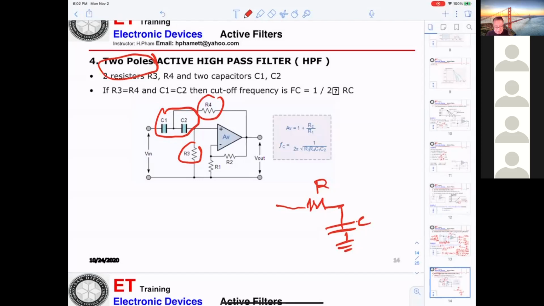I just gave you the circuitry to explain how you get the one pole, how you get the two pole. Also, looking into this circuitry, can you tell me what amplifier they use to build it? Non-inverting amplifier? Exactly. What is the gain? 1 plus R2 over R1. All right.